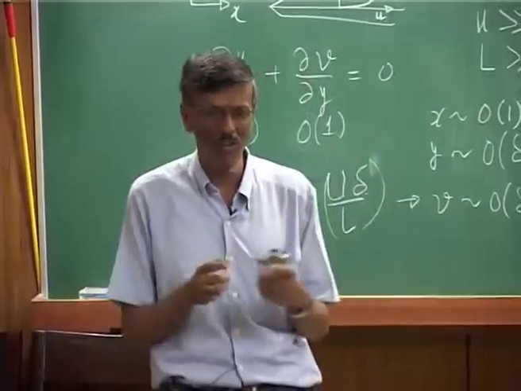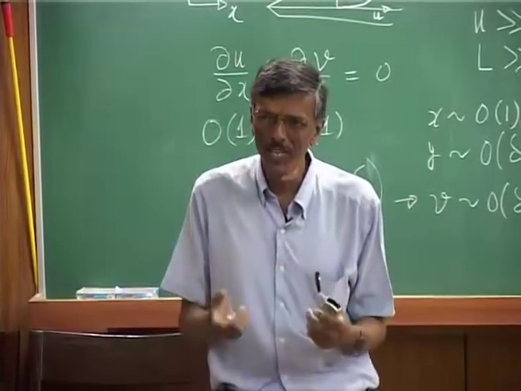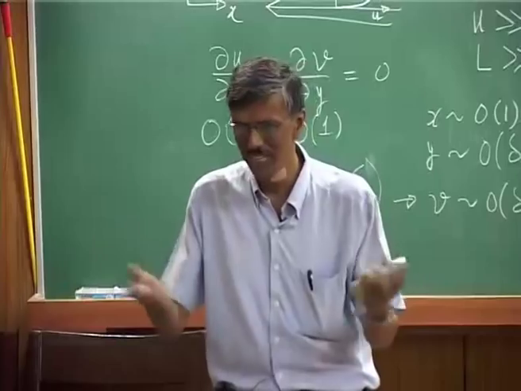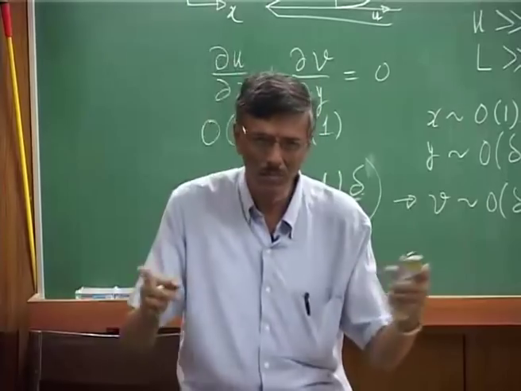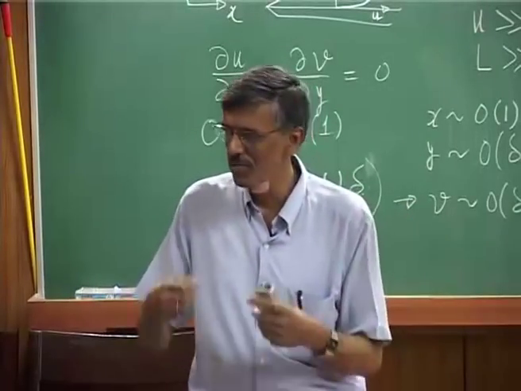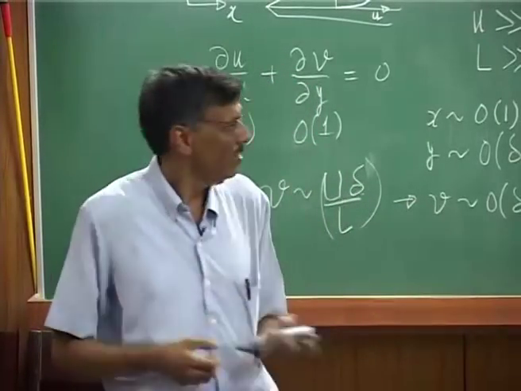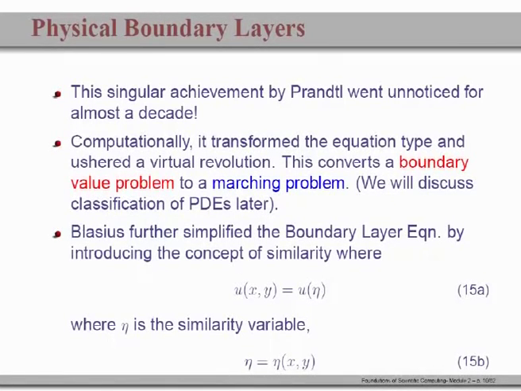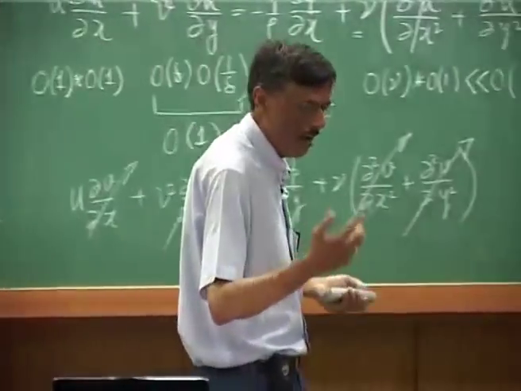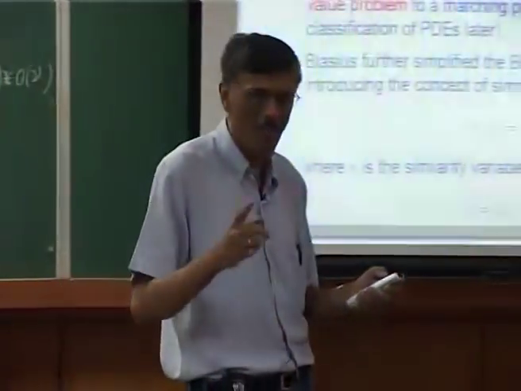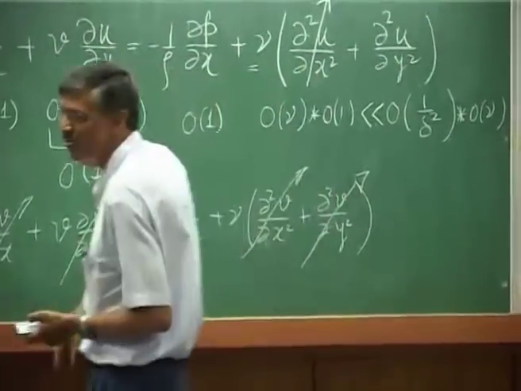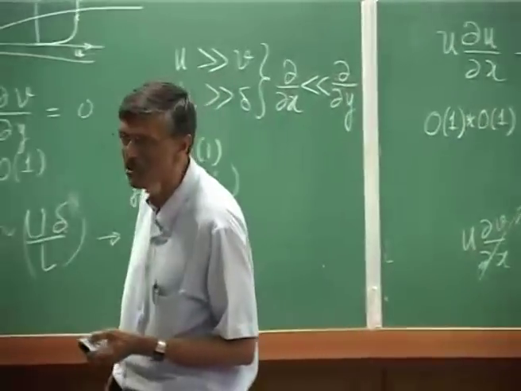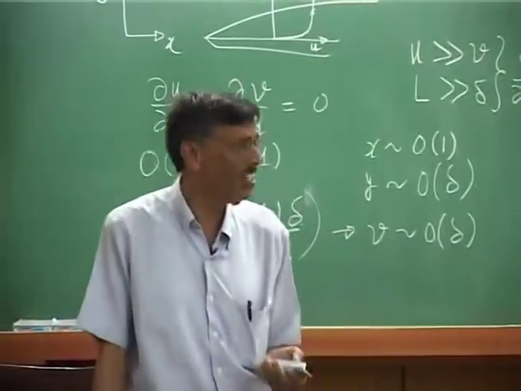If I look at the full Navier-Stokes equation, then what do we require to solve it? Let us say it is a time independent problem, so we do not have to talk about initial conditions. But if I look at the flow inside a domain, it is driven by the boundary conditions, right. That is what we call a boundary value problem. Boundary value problems are those where we are dictated by the boundary conditions. By dropping this term, we actually change the nature of the problem from a boundary value problem to an initial value problem.